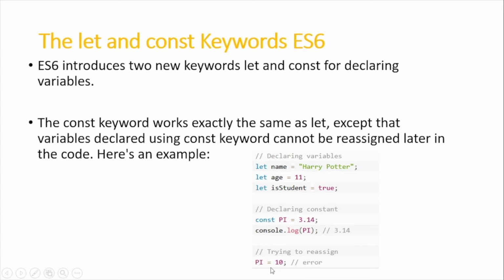So you cannot directly assign a new value to a const variable, but you can do this kind of thing with let and var also. In let and var you can reassign the value, but in const you cannot reassign it. It is a constant, you can say. It's a concept in maths: constants are fixed, they are not changed. So this is let and const.